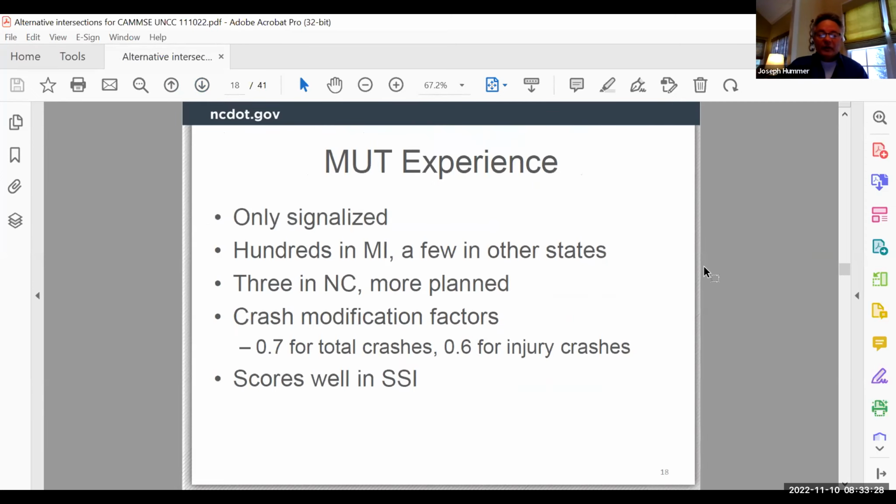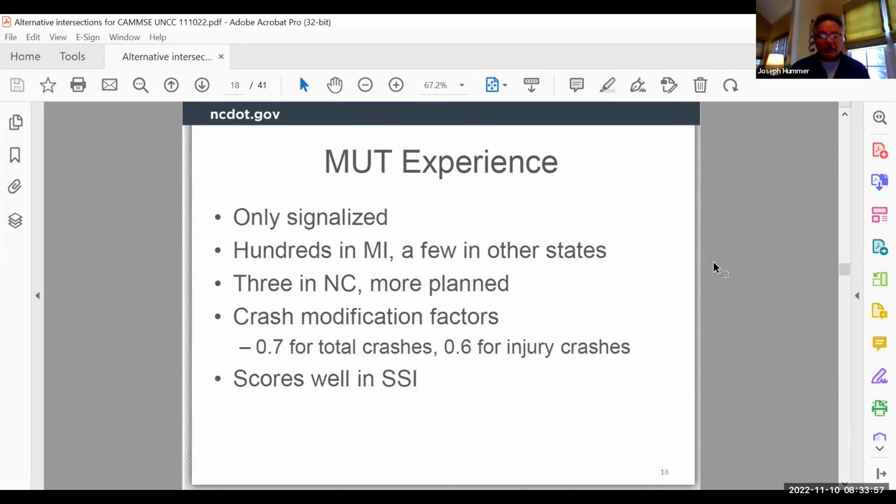They've been used in my home state of Michigan for decades, and there's a few popping up in other states. Utah, for instance, has put a few in the ground. We have many in design across North Carolina, 3 open so far. And you can see the crash modification factors are relatively recent. Here's a piece of new information that came out just a couple of years ago.